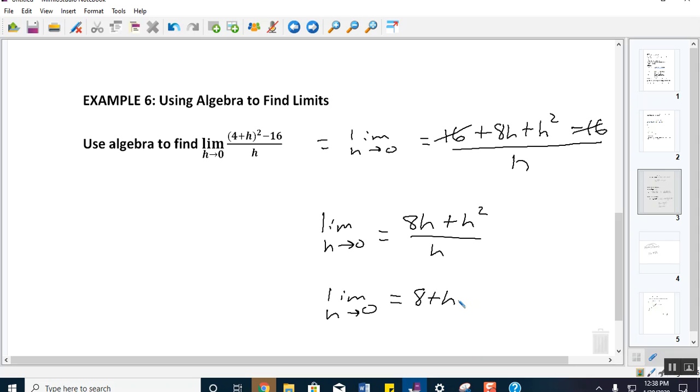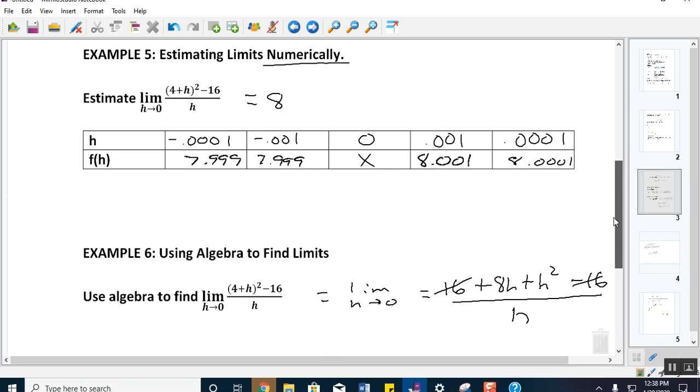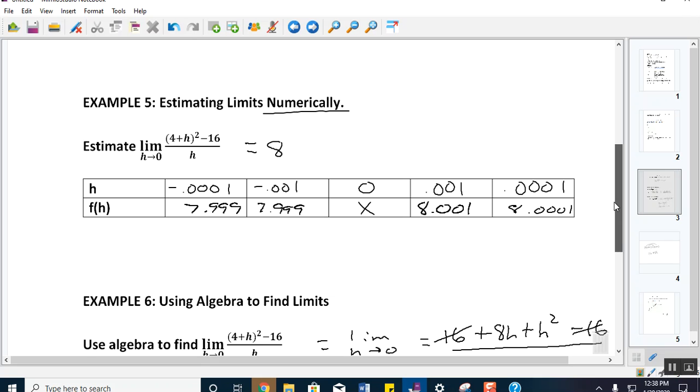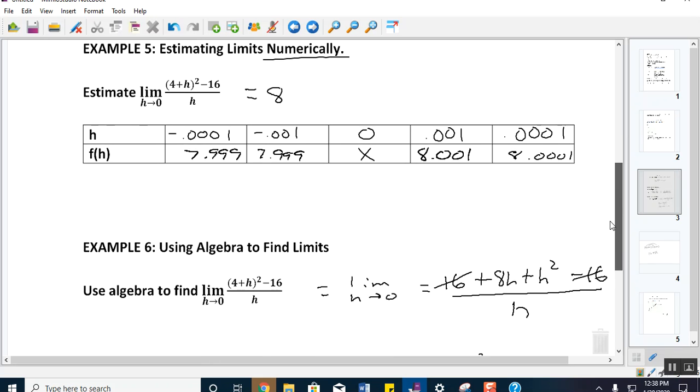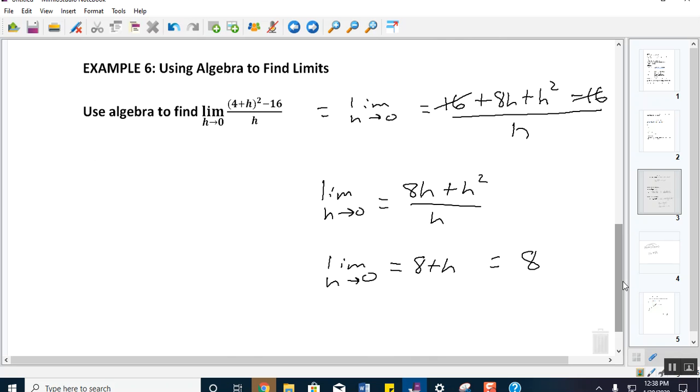But h is essentially what value now? What is h approaching? Well, h is pretty much 0 right here. What value are we going to be really, really close to in the end? 8. Okay, so this basically is going to limit out at 8. And isn't that what we found up here numerically, by putting values really close to 0 in there? So this here basically is saying, well, what happens if you expand this? Do you understand the 4 plus h squared are the first 3 terms here? Do you understand that minus 16 was part of the problem up here? And then h is still down there. But what did the 16s do up top? They went away.